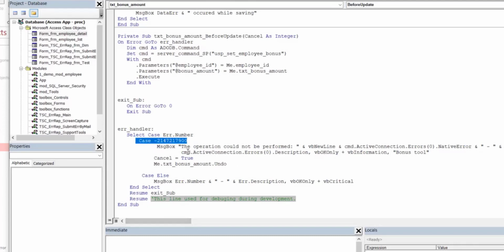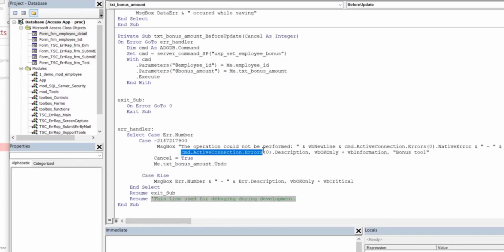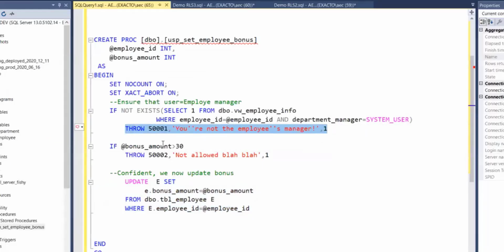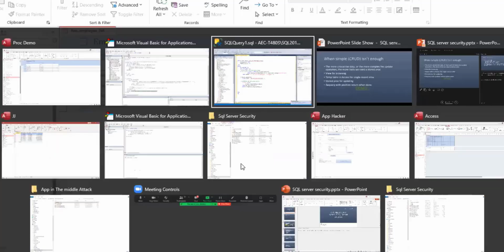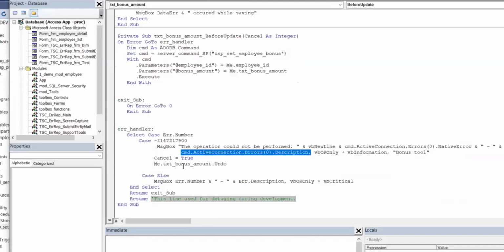And on top of this, you can listen to the active connection's errors description, which is returning either this message or this message. So I can have, at the server level, defined the error message that the user ends up seeing in the application. And then I do an undo on the bonus amount. So that was the small sample.